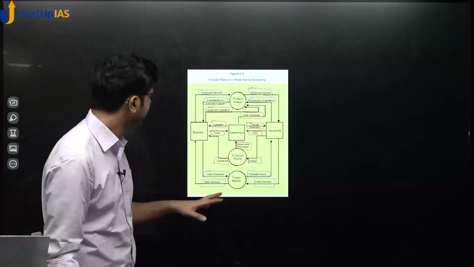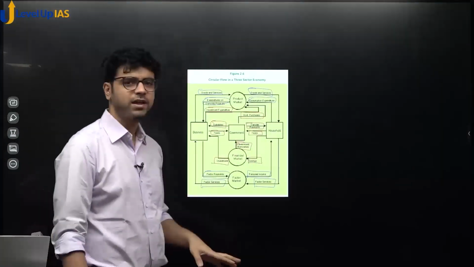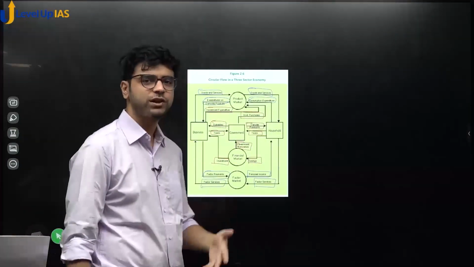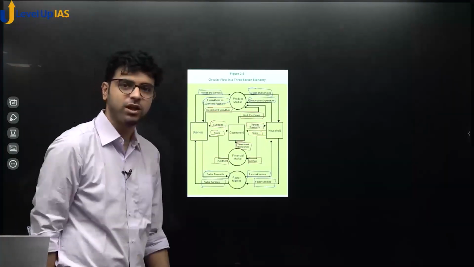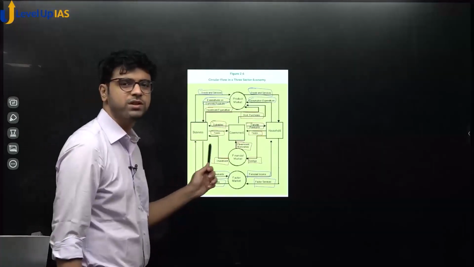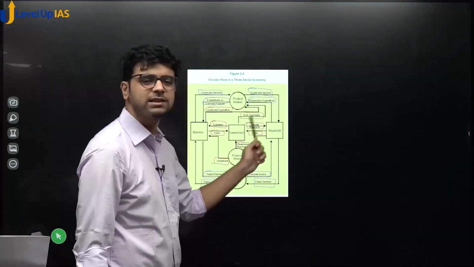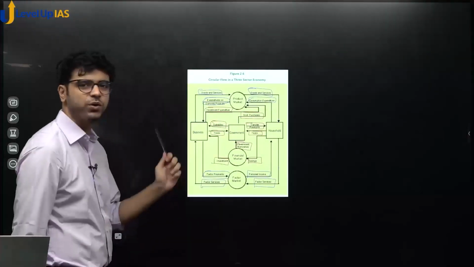This is a 3 sector model, a 3 sector economy. We have already done this in our first lecture. I just wanted to refresh your memory in between because all these entities are involved in fiscal policy. Business, also known as firms. This is household. And this is in NCERT, so you don't need to write. This is a picture of NCERT only.